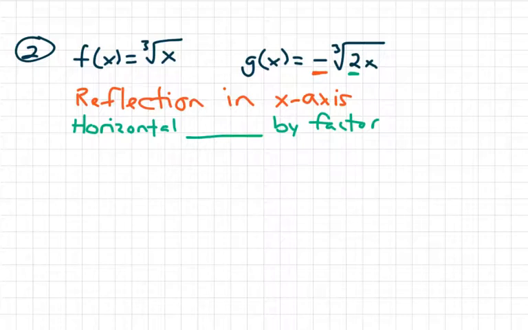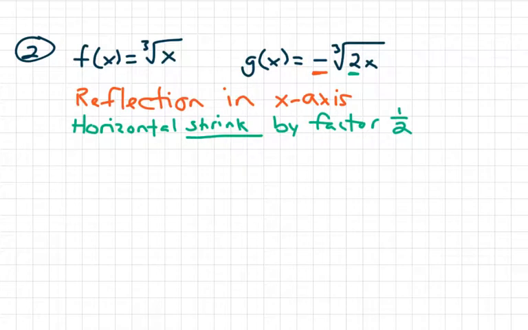Well, if you remember the rules, every time you multiply x by something, that is the reciprocal of the factor. So if we're multiplying x by 2, the factor then is 1/2. And if the factor is 1/2, that means this is not a stretch, it is a shrink. It is a shrink by a factor of 1/2, which means every point gets half as close to the y-axis as it originally was.